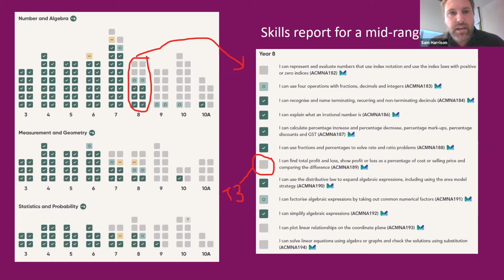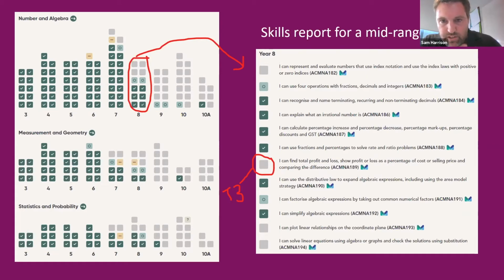So yeah, and that skill in grade 6 might be sort of necessary for them to succeed in the next skill in year 7 or year 8. So you can hover over that, find out exactly what it is, and pitch it at the right level. And I've got one circle there, outcome down there, it says T3.